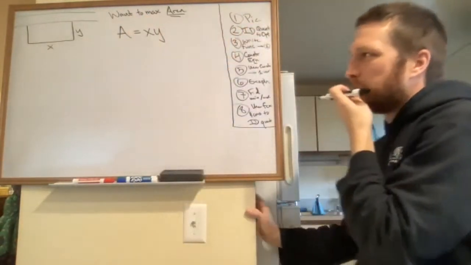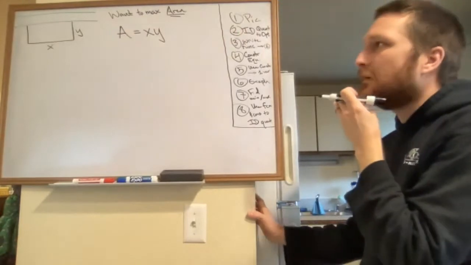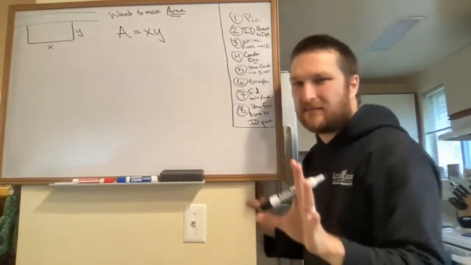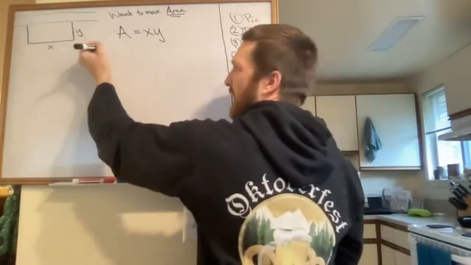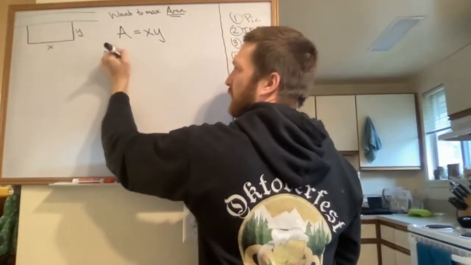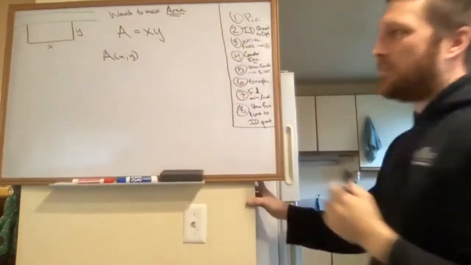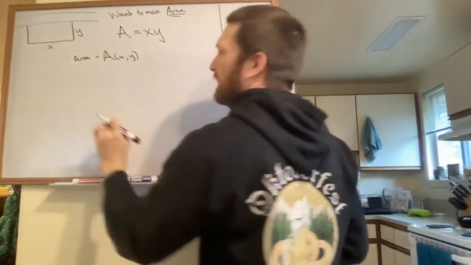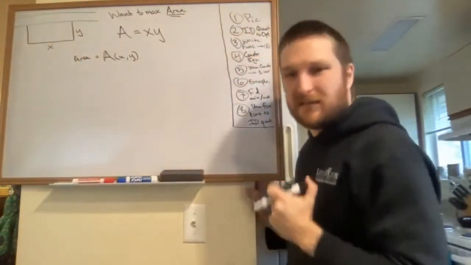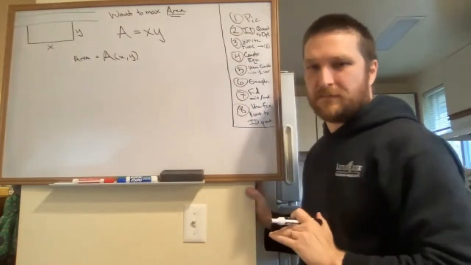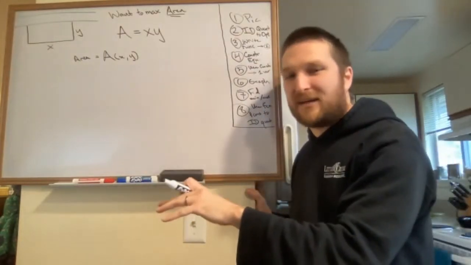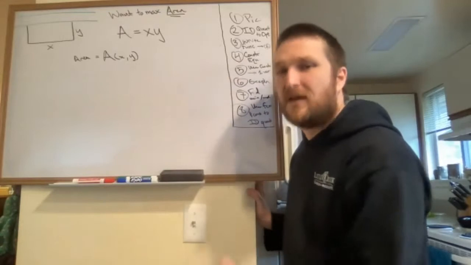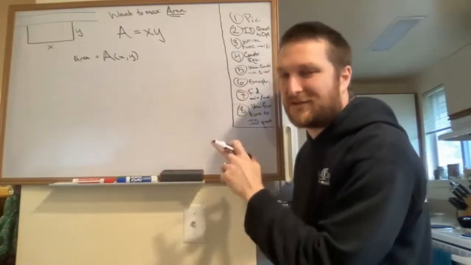Here's the problem. This is a function whose output is area, but there are two inputs, right? Just bear with me here. Right now, we have a function of two variables. X and Y are my inputs, and my output is the thing that I want, area. Problem is, we don't know how to deal with functions of two variables. Even when you take calculus, you're not going to do that for a year. If you're doing it in high school, it'd be two years of calculus before you learn how to optimize functions of two variables.